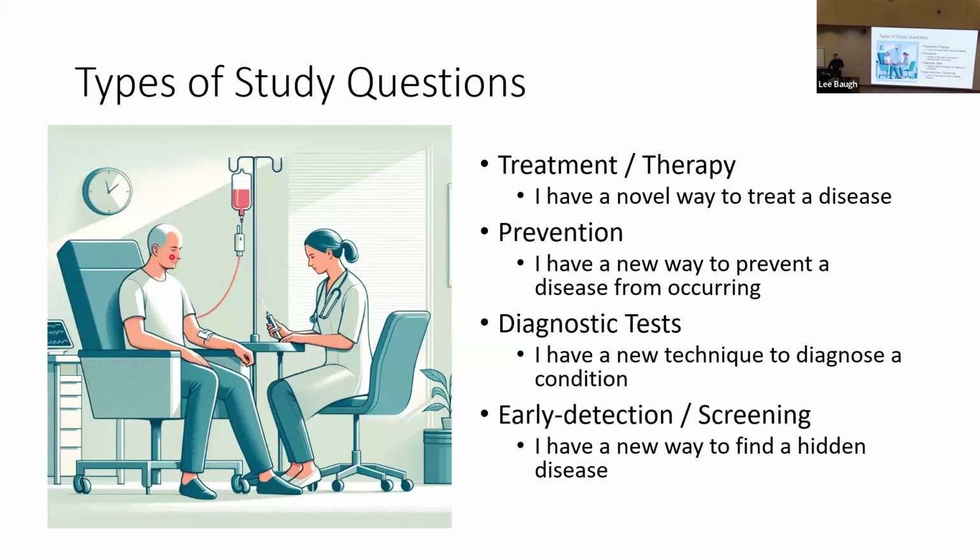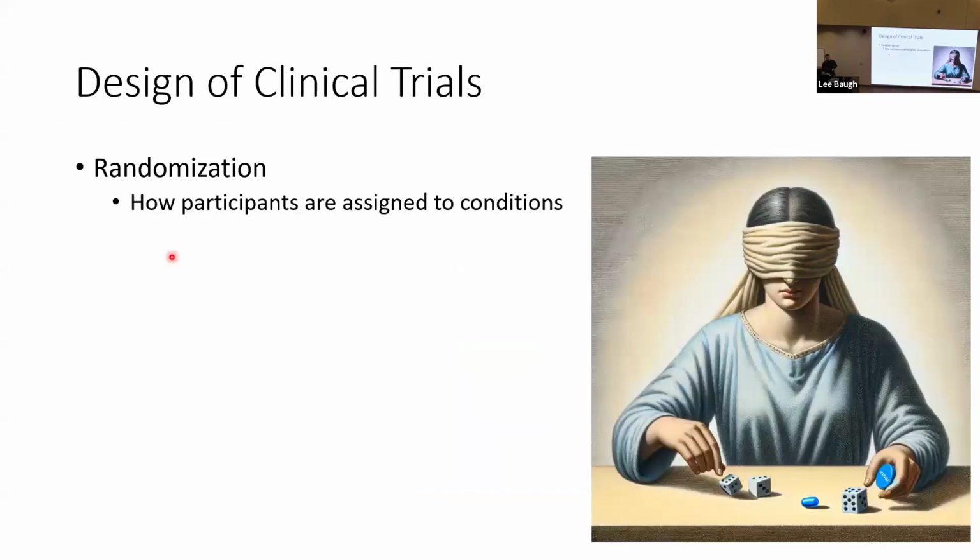Now, the design of clinical trials is something that you need to start thinking about pretty much straight away if this is something that you're interested in doing. Of course, randomization is going to be an important part here, and we saw this back in the scurvy study in 1747. You have to figure out how participants are going to be assigned to conditions and how to perform that randomization. You don't want any systematic factor used in assigning conditions, because then you may have some spurious effect that you are missing.